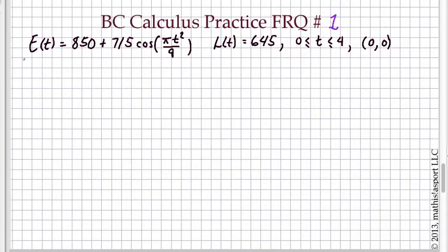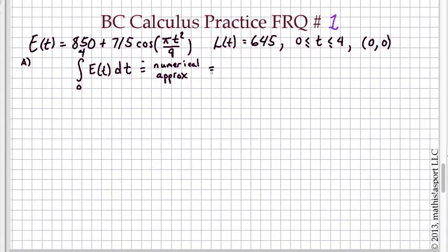So A is asking us about how much wastewater enters the treatment tank. Well, to find the volume, we simply have to integrate the rate that the wastewater is flowing in over the period of time in question. And so once we interpret A properly, then this is a fairly straightforward part of the question. Notice it does not ask how many gallons of wastewater are in the plant after 4 hours, just how much comes in. And so we're just integrating from 0 to 4 the rate that it is coming in with respect to time. And we can evaluate this in a numerical approximation using our calculators.